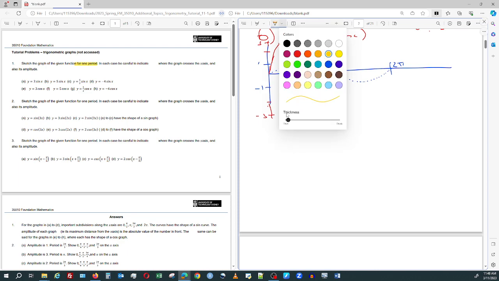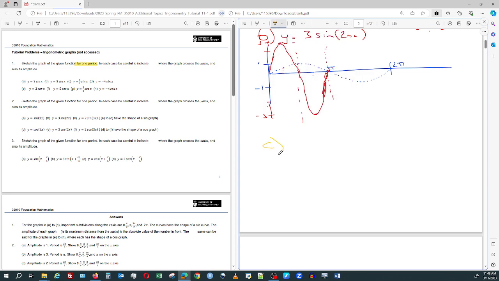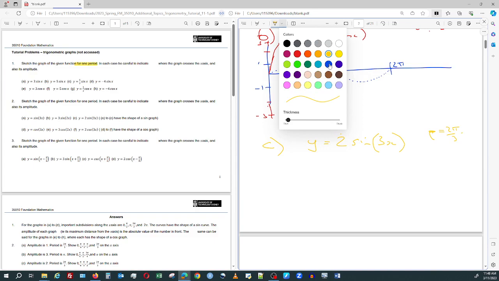All right, let's go for a bit more. So we're going for C now. For C, we've got y equals 2 sine 3x. No idea what this is all about. But you know what? I can do a bit of a calculation, can't I? 2 pi on 3. Oh, that's that thing, 2/3 pi again. It's got an amplitude change of 2. I'll do the comparison study. So I can do that comparison, and that'll give me a good chance.